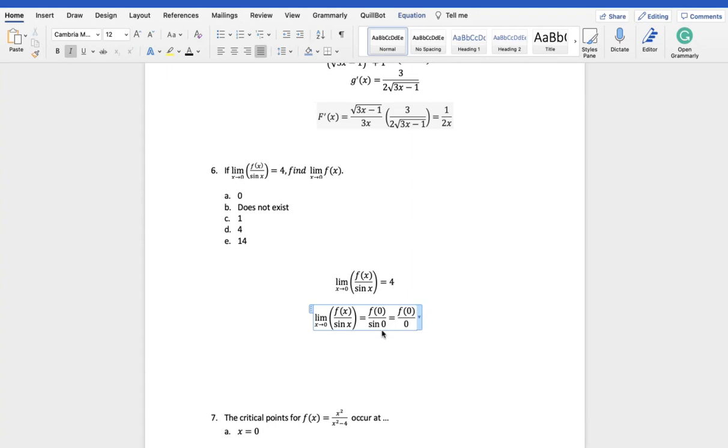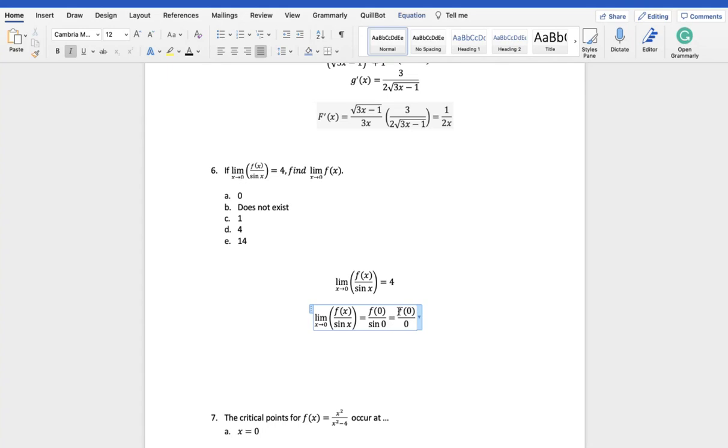Now, if you guys remember, they didn't tell you anything else about f of x, right? No restrictions or anything like that, so you can make assumptions. The first assumption you can make is, if you remember your limits, this is looking like 0 over 0 when we're looking at limits, which is a case where you would apply L'Hopital's rule, right?